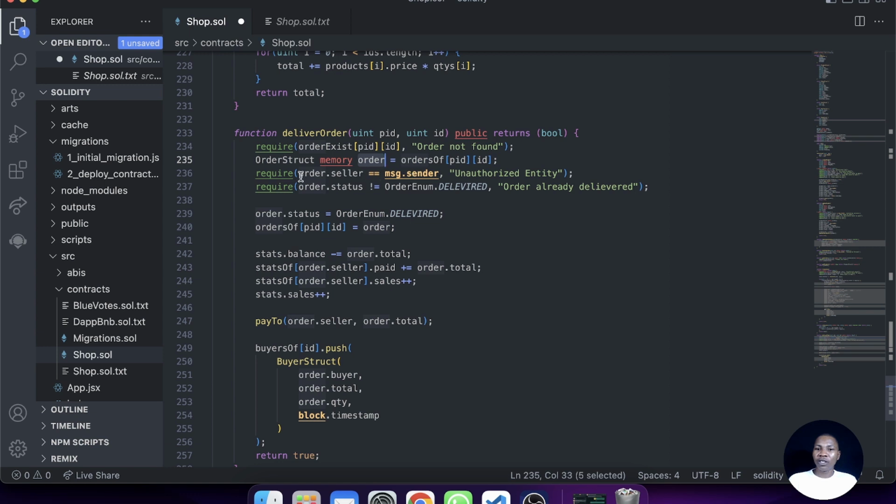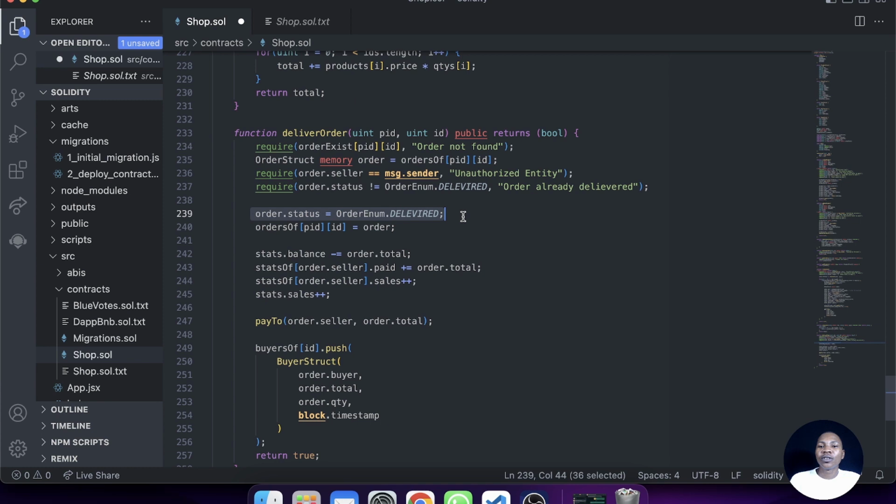We make sure that the person that is trying to deliver this order is actually the seller. And we want to make sure that the status of this order is not delivered already. If it is delivered already, we say order already delivered. That is what we're seeing here.